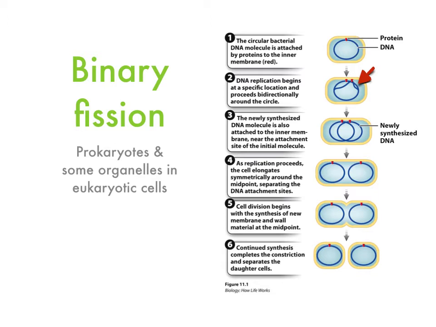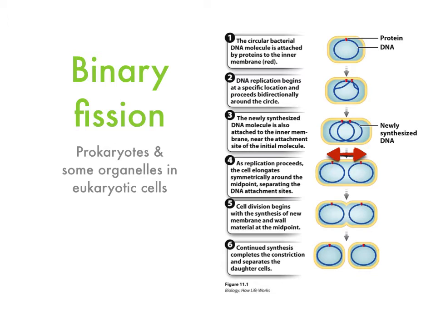So the circle will be reproduced identically, and the two origins of replication that have been replicated at the very beginning will both remain attached to the membrane, but a synthesis of membrane will occur between the two spots so that the cell elongates, it grows in length, and because the membrane is produced between the two spots where the DNA molecules are attached, it also brings with it the two molecules of DNA, both sides of the cell.